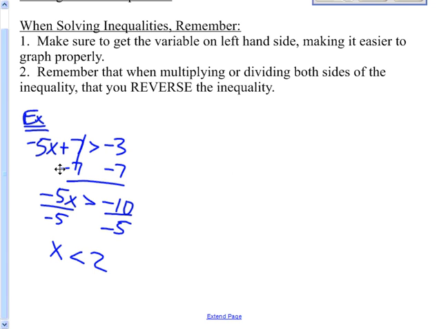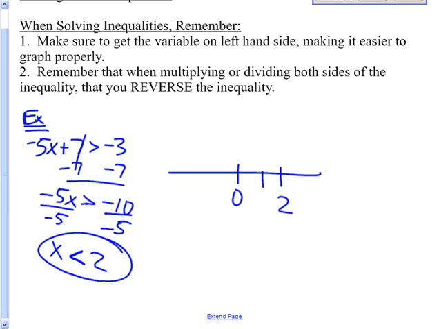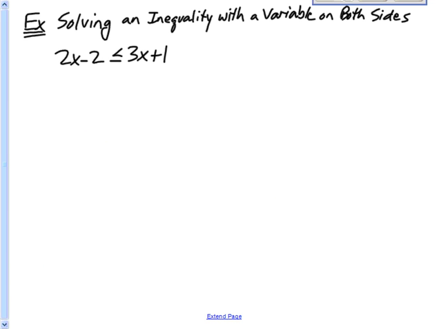Okay? Just like we did here. So you notice that we switched the thing. It was greater than, we switched it to less than as soon as we divided both sides. All right, x is less than 2. And then you guys remember that when you graph those things, if I am strictly less than 2, that is open. I am not including 2, and it's going to the left, less than. You notice that this thing is pointing left, right? It's pointing in the direction. So if you have your variable on the left-hand side, it will tell you which way that arrow's going, less than 2. Okay, you guys hopefully starting to remember this from algebra.